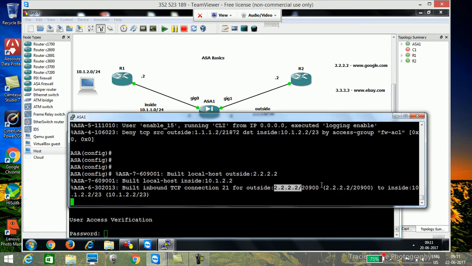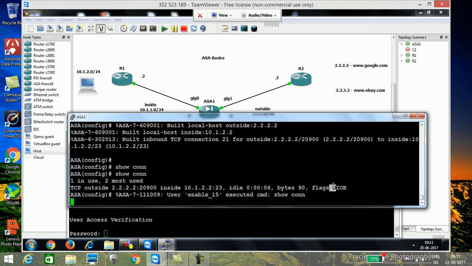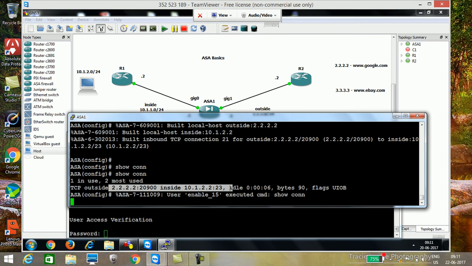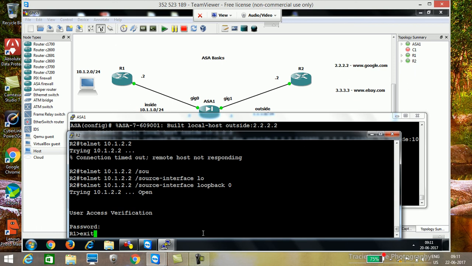When I created a telnet connection, see, the inbound connection is built and the state table is registered. This time you see some flags in place, which means TCP/UDP inspection is not only for high to low traffic, even for low to high also. That is what I said the other day also. Inspection is a global policy, not zone specific. Traffic coming from any zone is inspected if it is TCP or UDP. Right? So I am able to create a connection.